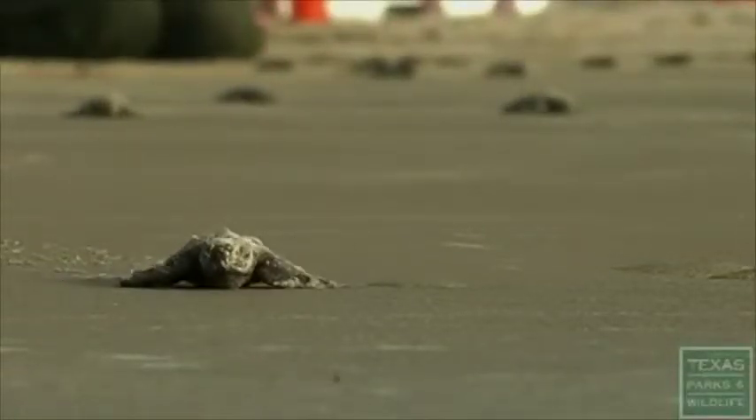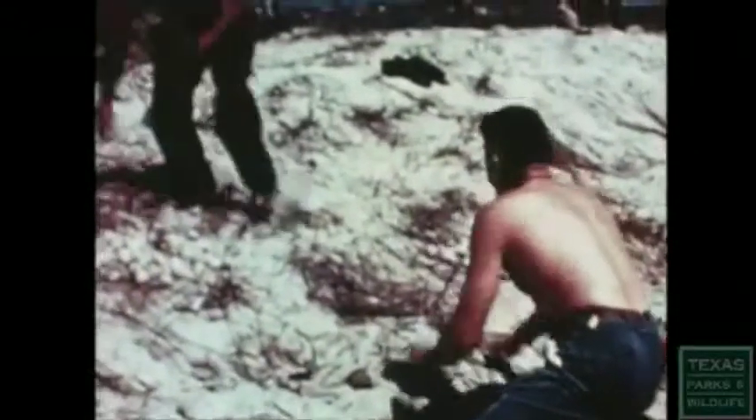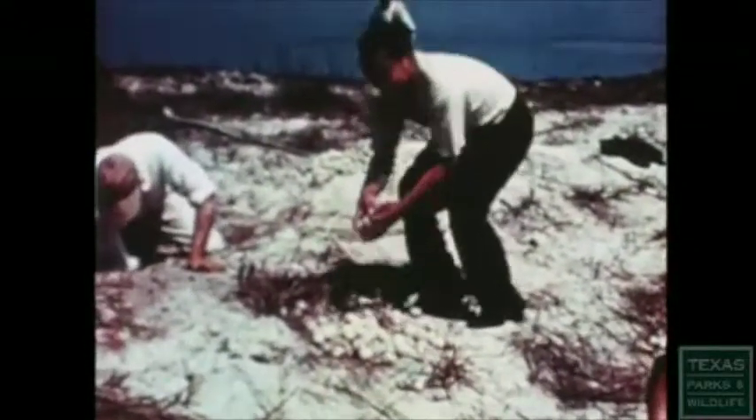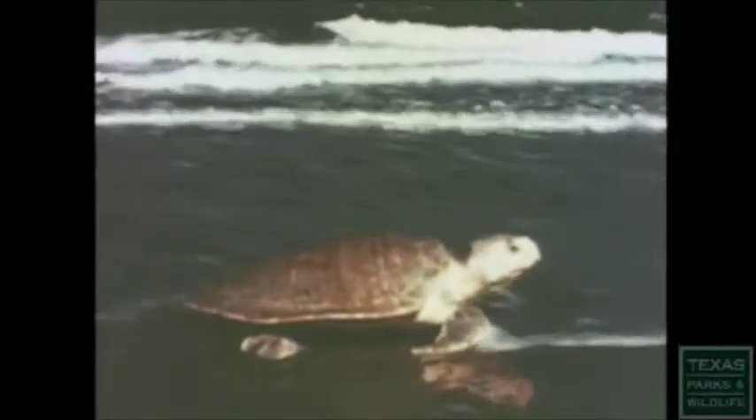There's still a long way to go to recover the population of the Kemp's Ridley Sea Turtle. A film made in 1947 showed an estimated 40,000 Kemp's Ridleys nesting at Rancho Nuevo on just one day. By the time biologists went to the nesting beach to investigate, the number nesting had already plummeted due to the loss of eggs from intentional taking, as well as loss of juveniles and adults due to fisheries operations. The Kemp's Ridley population continued to decline to a low of only 702 nests worldwide for 1985.